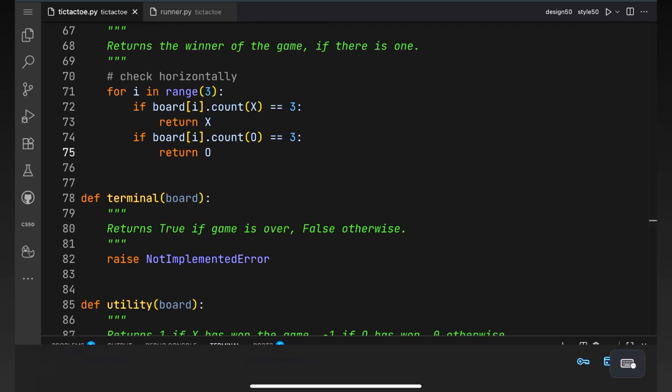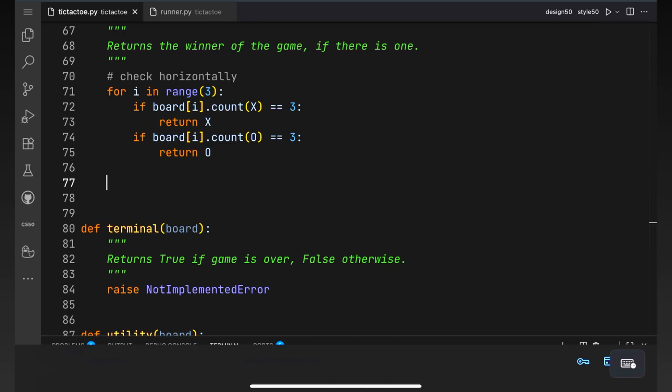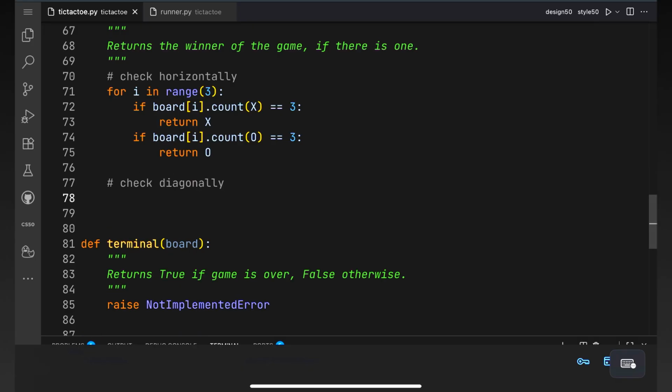Now we have checked the board horizontally for a winner. Now let us check the diagonals. For checking the diagonals, we need to check each of the diagonal cells and check for the symbol. First we will check the left leading diagonal, for which we need 3 cells, which are 0 0, 1 1 and 2 2.